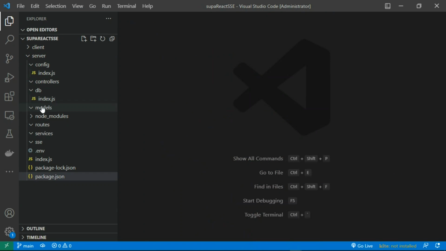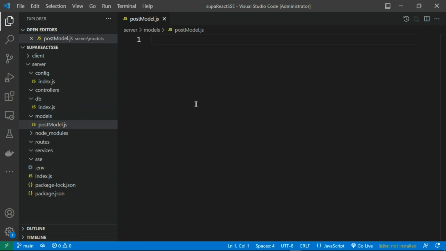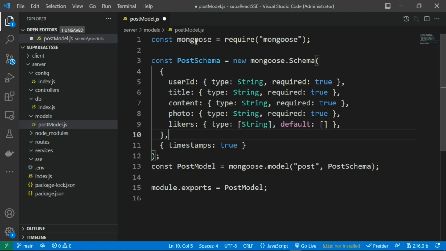So go inside models and create a file known as post model. Inside this post model, we are going to create our schema and our post model and export it. You can see we require mongoose from mongoose, and then we create a post schema with new mongoose.Schema.